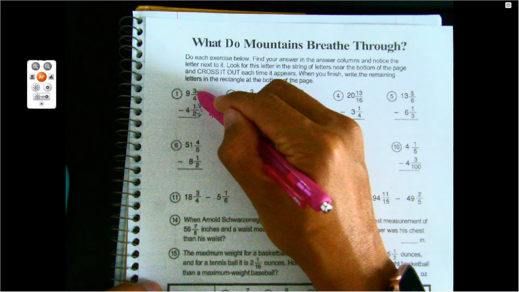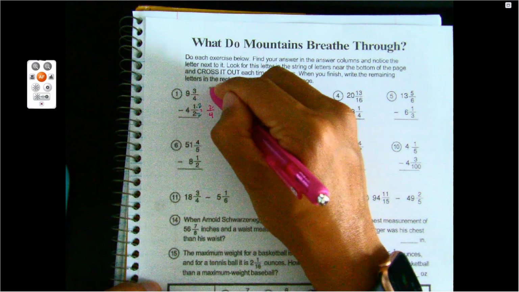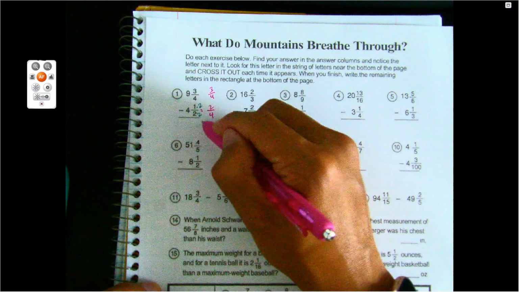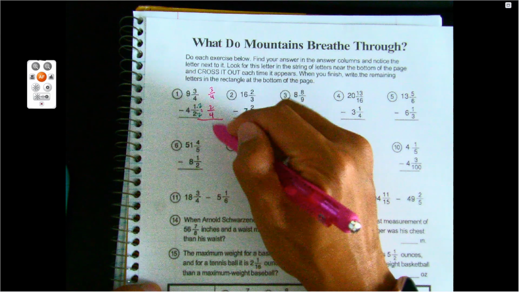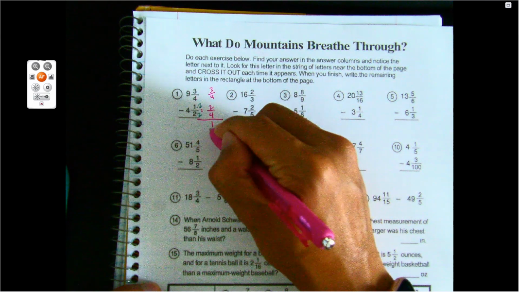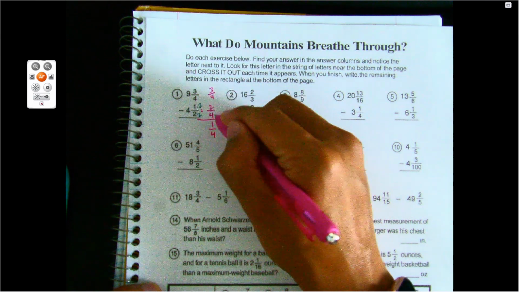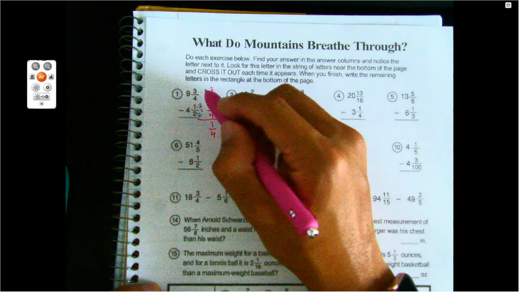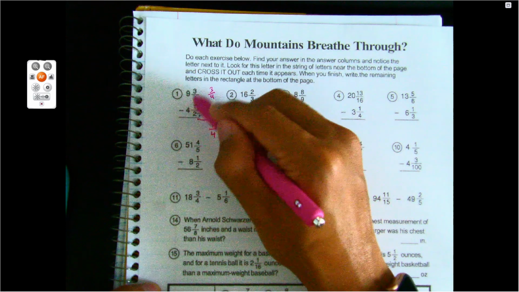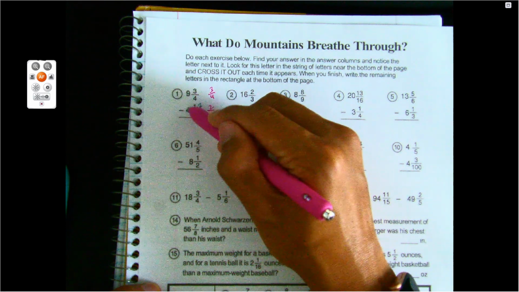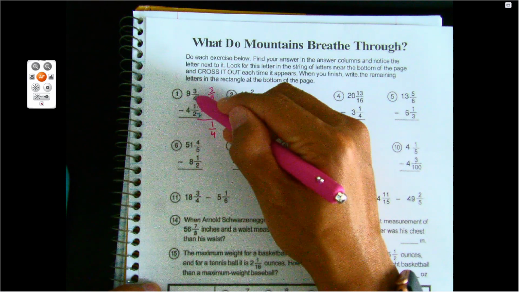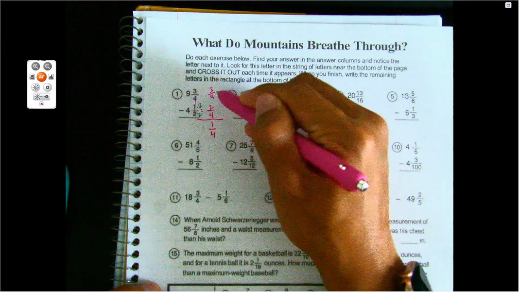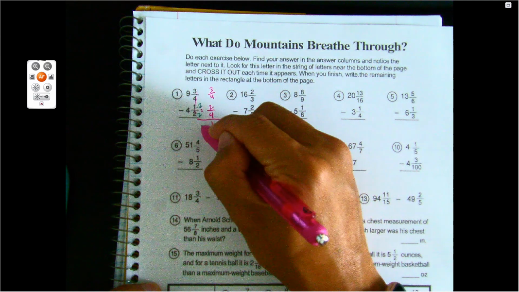You can just do 3/4 minus 2/4, or some people like to rewrite it on top just so it feels cleaner. 3/4 minus 2/4. Don't say that's 1 over 0 because it is not. It is 1 over 4 because the denominator stays the same. 3 minus 2 is 1. And 4 stays the same. Now, we're not done there yet because we haven't dealt with the whole numbers. These fractions we rewrote, so you don't have to deal with that anymore. We just dealt with it. 9 minus 4, though, is 5.